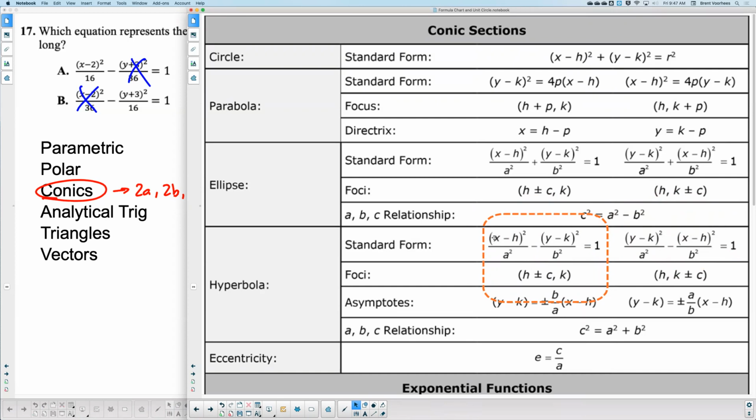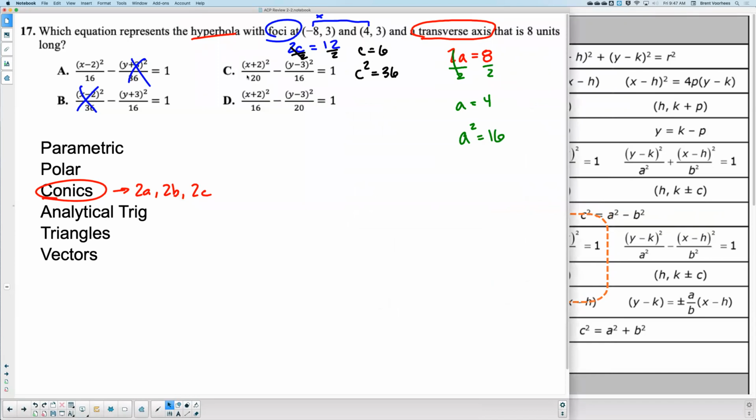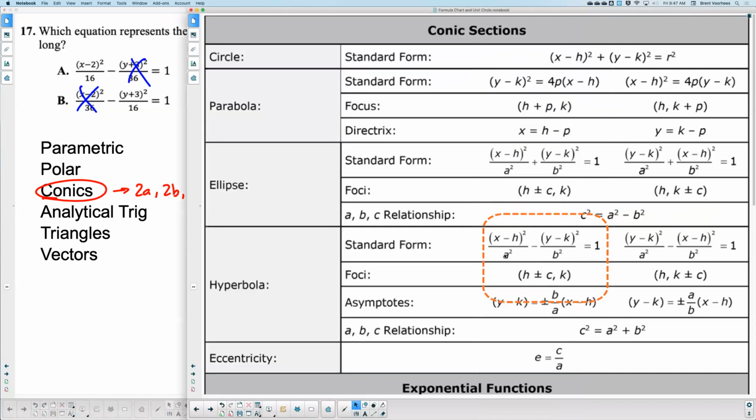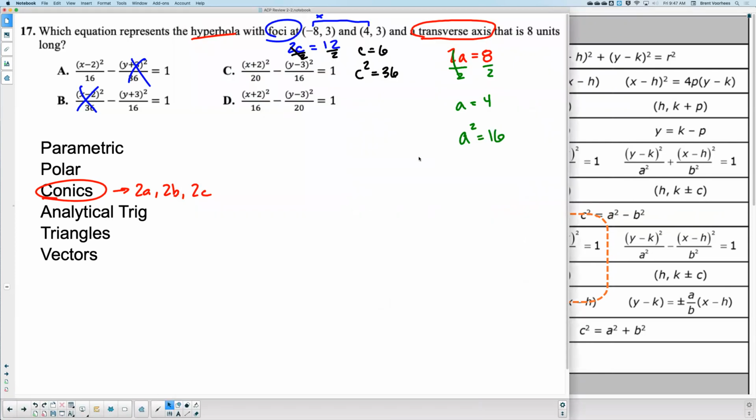The one that has the x squared being the positive fraction and the y squared negative, like our two options here, that formula has A squared under x. So 16 has to be under the x. Which one's the correct answer? 16 has to be under x squared. So the answer is D, this one here. The 16 is in the wrong location.